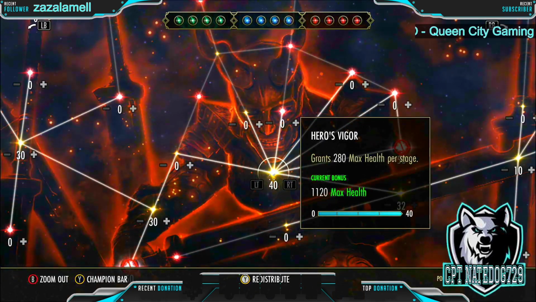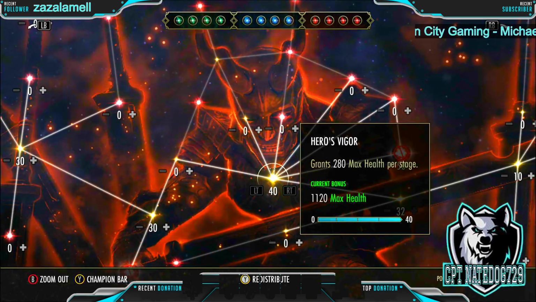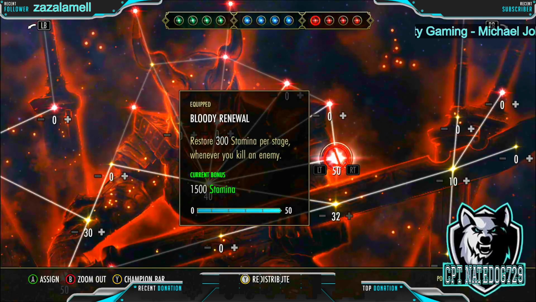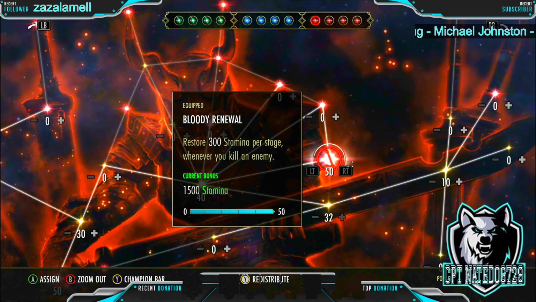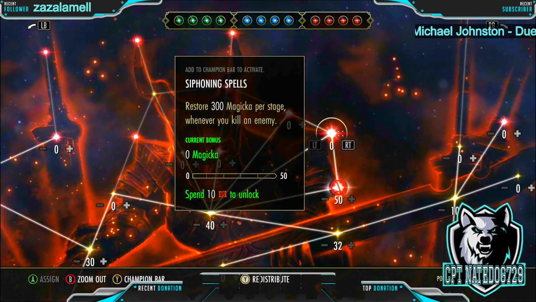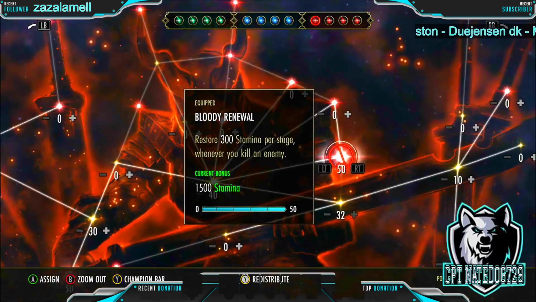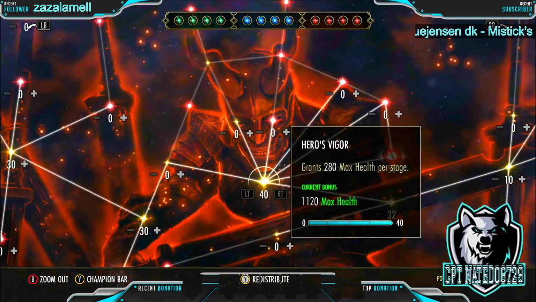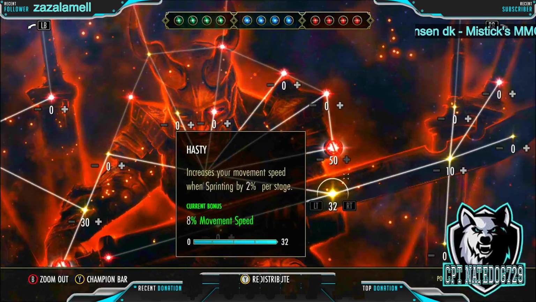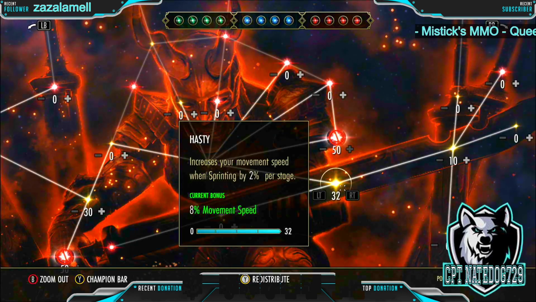We have Hero's Vigor for 40 points to give us another additional 1,120 max health, so that's where a lot of our health is coming into play. A very nice, very good slottable to have for the build is where you restore 300 stamina per stage whenever you kill an enemy, for 1,500 stamina. Yes, we could go up here and get Siphoning Spells if we want to, because we do have one magic ability, but I figured it wasn't really well worth it compared to the stamina, because we're definitely going to be using stamina more often. And then we just have 10 here for Tyler's Guardian, just to open up the tree this way to not spend as many points. And we really wanted Hasty, because Hasty's nice if you're playing a thief or assassin or rogue type play style.